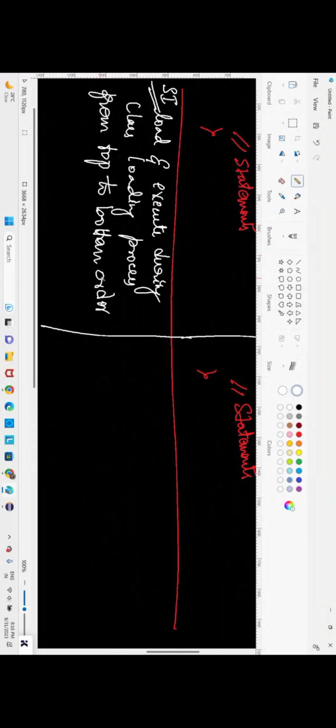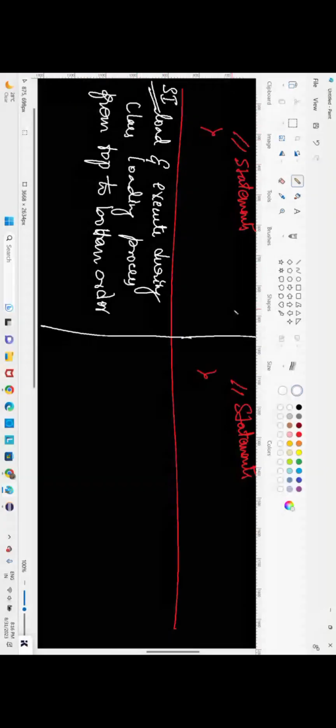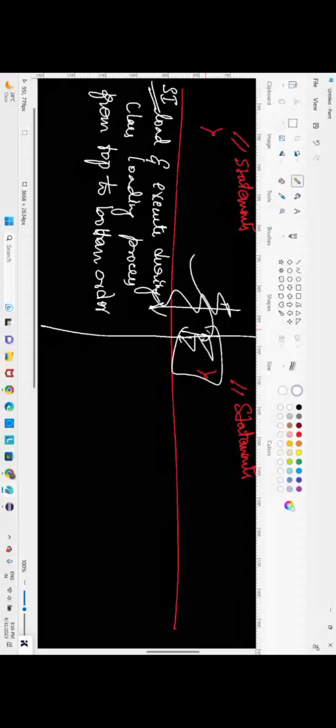Listen carefully. During class loading only, all the static initializers will load into the memory and they will execute.